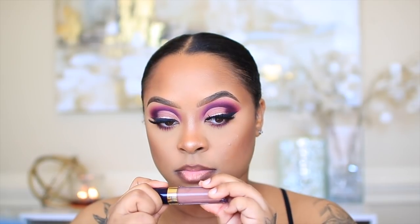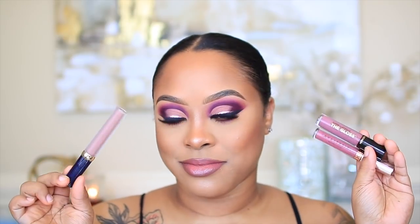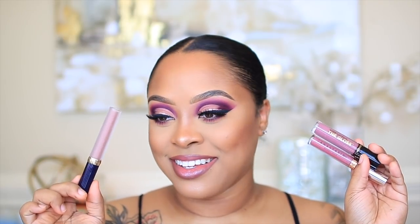So for lips, of course, I'm using my dark brown lip liner that, y'all, I get from the beauty supply store. And this lipstick is from Lena Lashes. I'm not sure if she still has it on her website. And this whole lip combination, I literally just made it up. I kept applying more things until I was satisfied with the color because I didn't want it to be too nude. I wanted to still have some kind of pink tint to it to go with the eyes.